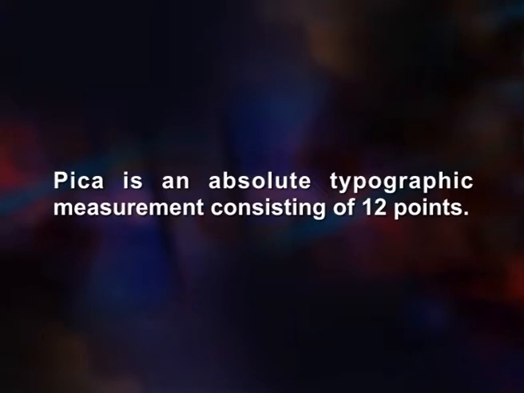A pica is an absolute typographic measurement consisting of 12 points. In general, picas are used for measuring the page dimensions and the dimensions of page elements. The widths of columns of type, for example, are typically expressed in picas, as are page margins and the locations of graphics or other elements on the page.